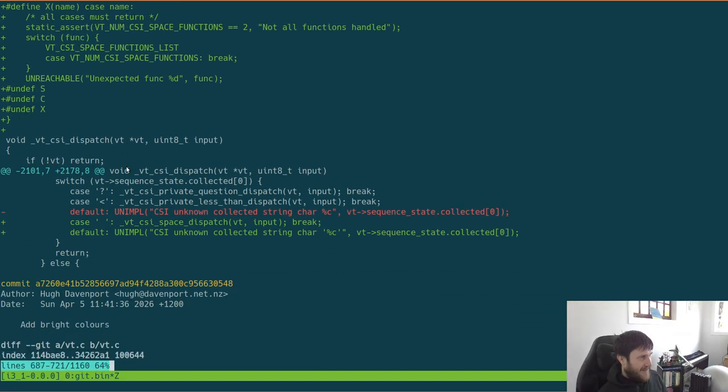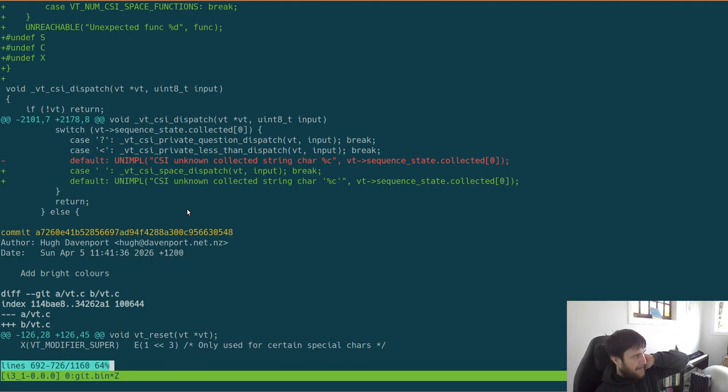But yeah, this was done if the first character is, so when you collect it, it's not a parameter. The first character of the CSI string could be a question mark or less than, and those are private ranges. The space is not, so I put it at its own. It looks a little weird next to the privates, but it is what it is. And then they will dispatch that.